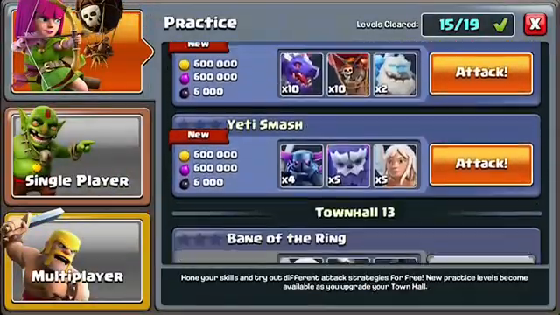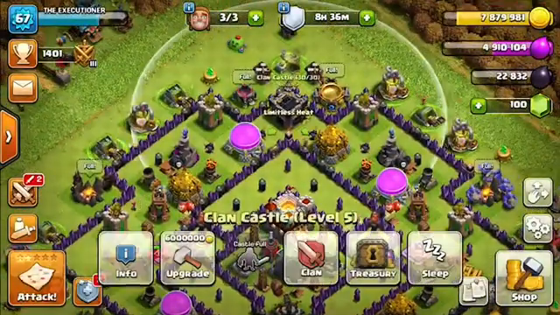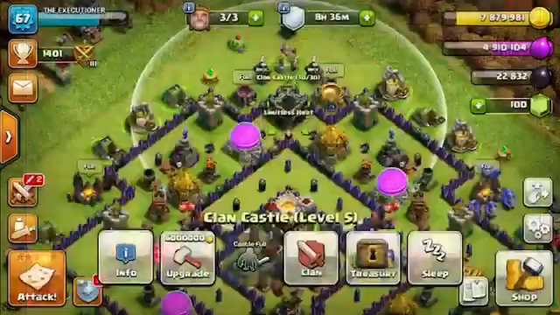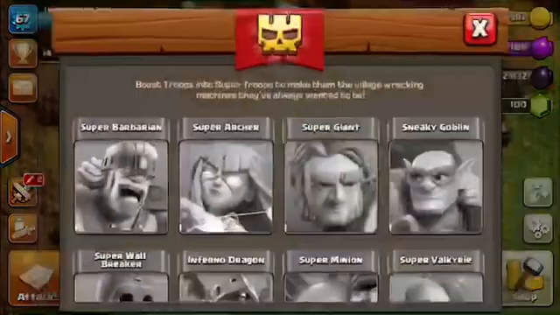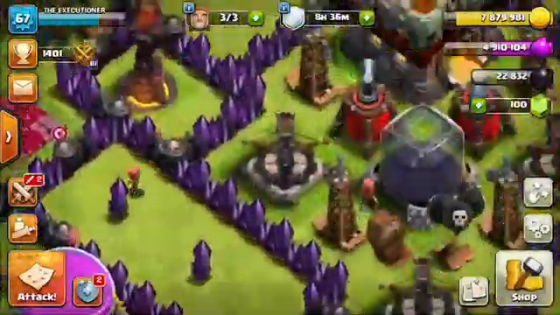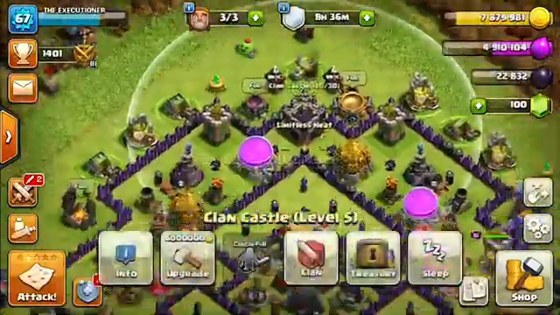With the practice loot, all my loot, main castle loot, season gold pass loot. Oh, I forgot! The super troops! Nice! I forgot about that. Well, let's start building now.